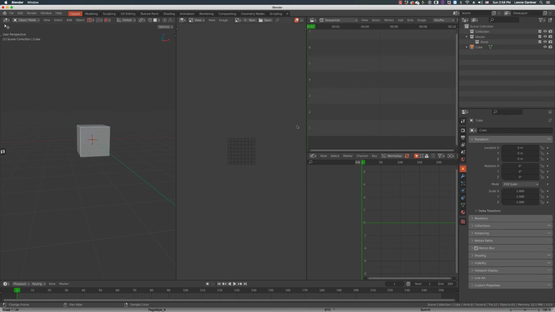The reason I bring this up is if someone sends you a blend file, or you are taking another course, or you're watching a YouTube channel and you're part of their Patreon, and they tell you that you can download their blend file if you're a Patreon member. When you open it, if you just double click on their blend file, it's going to open the exact same way they had their Blender window set up.